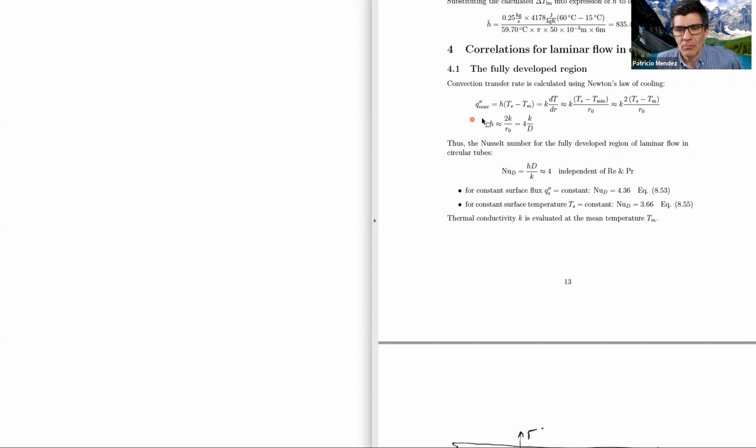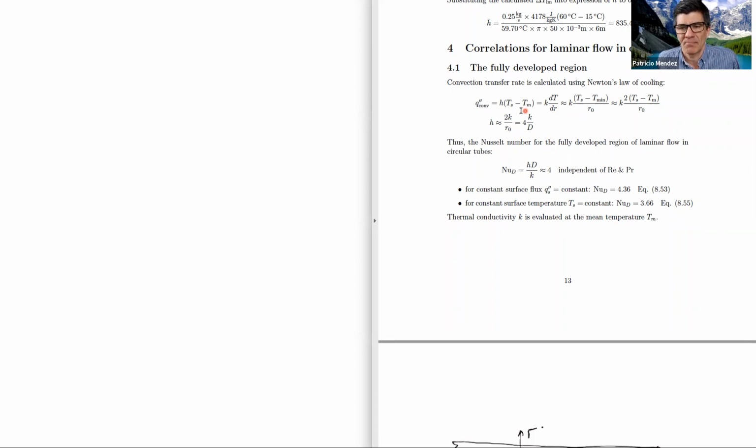Okay, so this definition of heat by convection, we know in reality is heat by conduction, right? Now we don't have a boundary layer anymore when it's fully developed flow. The two boundary layers collapse, and we have a temperature profile that is established and is maintained inside the pipe. And this heat by conduction is k dT/dr, which is Fourier's law.